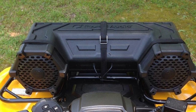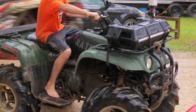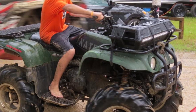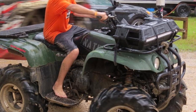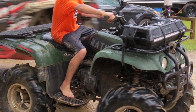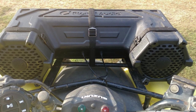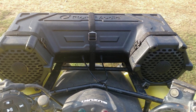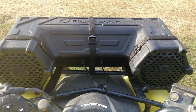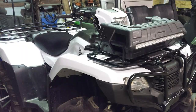They have a Bluetooth audio streaming feature, which allows you to stream your favorite music from your smartphone and applications like Spotify. Apart from the three-year warranty that the manufacturer provides on this system, you can benefit from the durability of the materials that went into making it. The speakers come with a light bar that enhances their visibility. They use a plug-and-play system, which makes it easy to install and use. When using this device, you want to take some precautions so the speakers do not overheat.